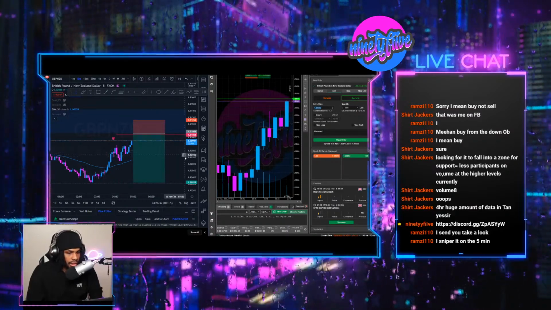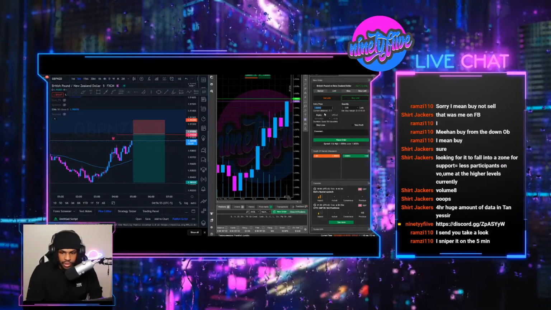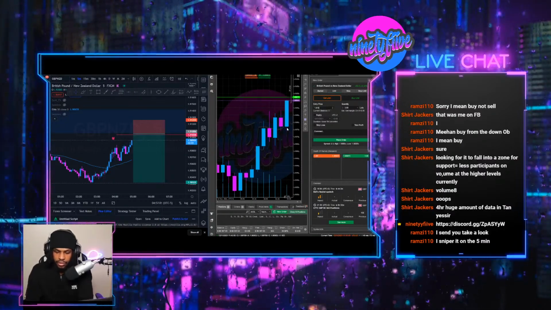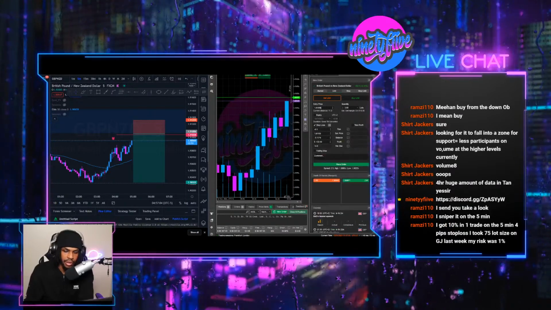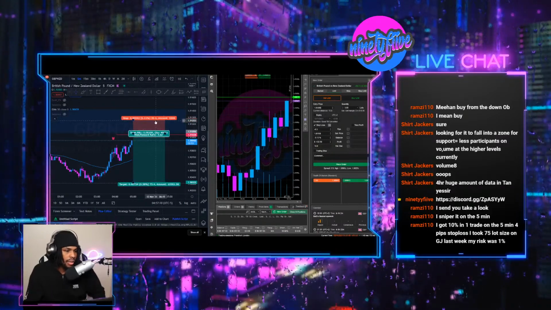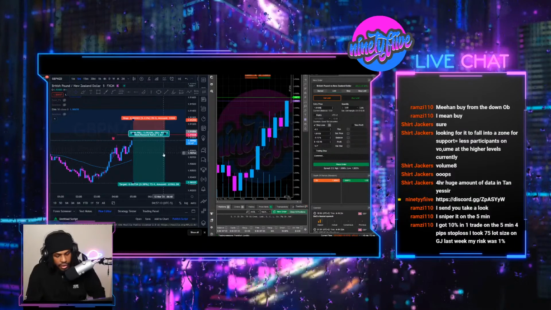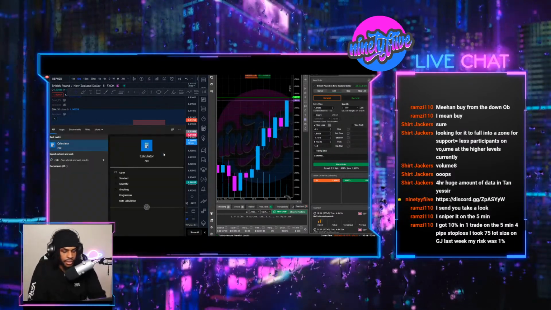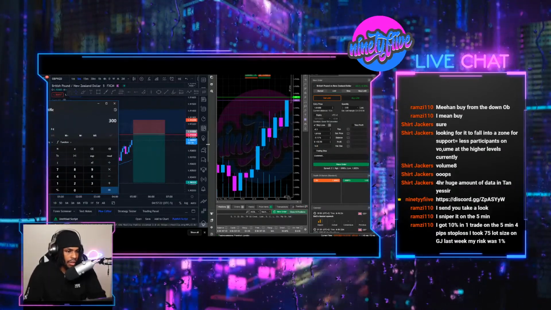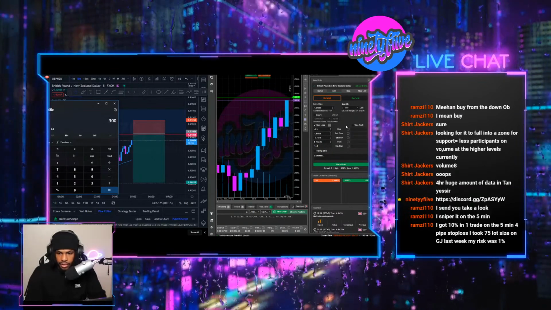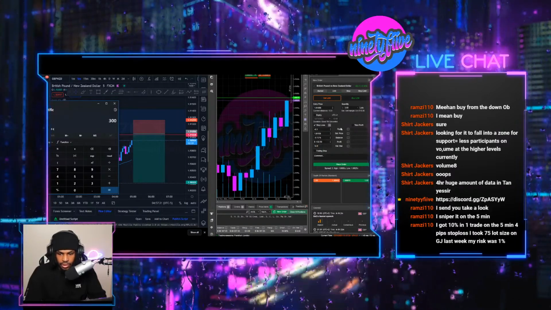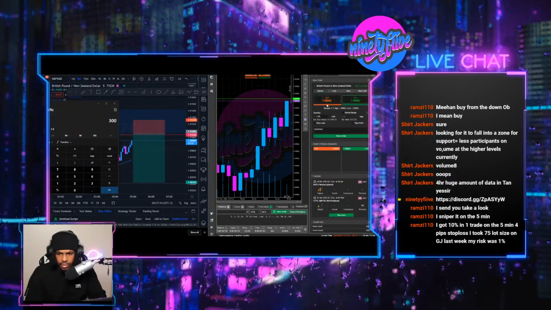So I'm pretty much looking to sell it at 1.91056 sell limit. Hit stop loss, and it calculates everything for you if you don't want to calculate it, but I like doing it myself. So I'm gonna risk, let's say, $300 on this trade. So we're gonna divide the 300 by 20 pips. But we also have to account for spread, and GBP/NZD does have higher spread than other pairs, so we're going to look at the spread on it right now.